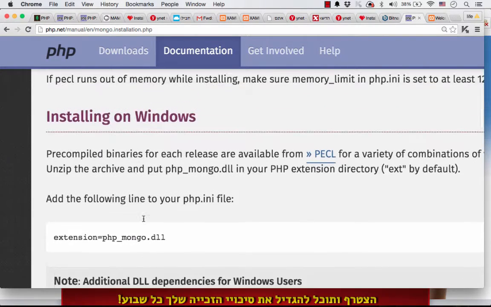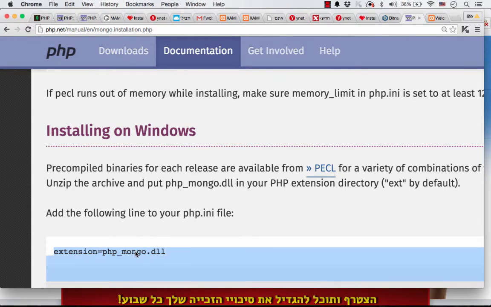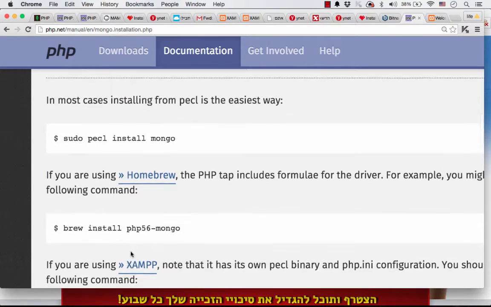Similar steps when using Windows, just that instead of a file with the SO extension, we have a file with the DLL extension, and we should as well update the php.ini file, adding a line like this one, so the extension will be available.